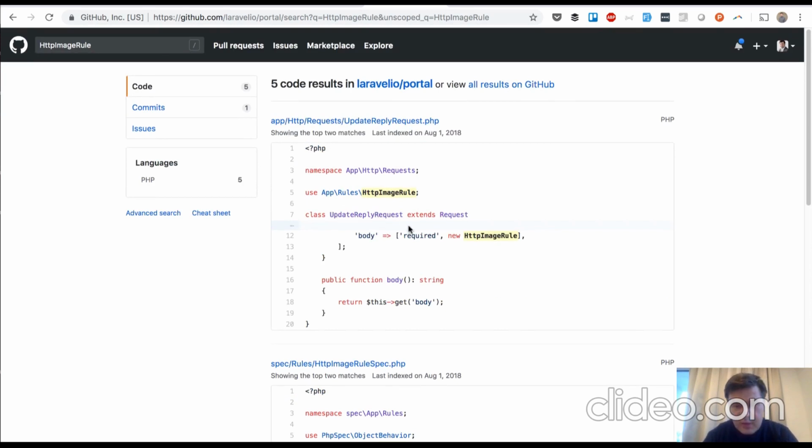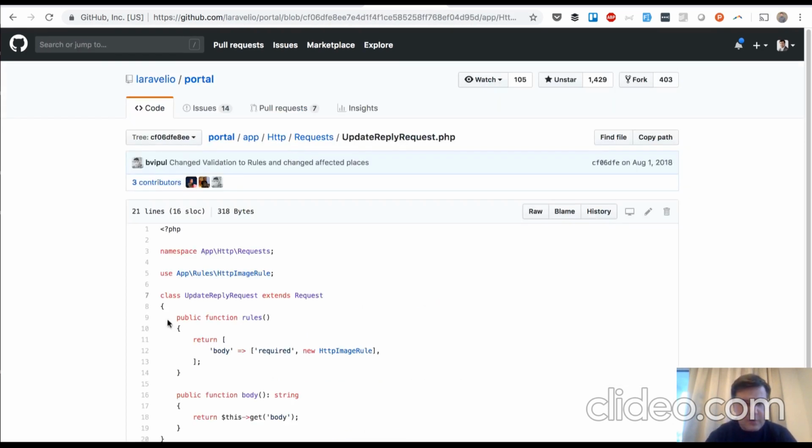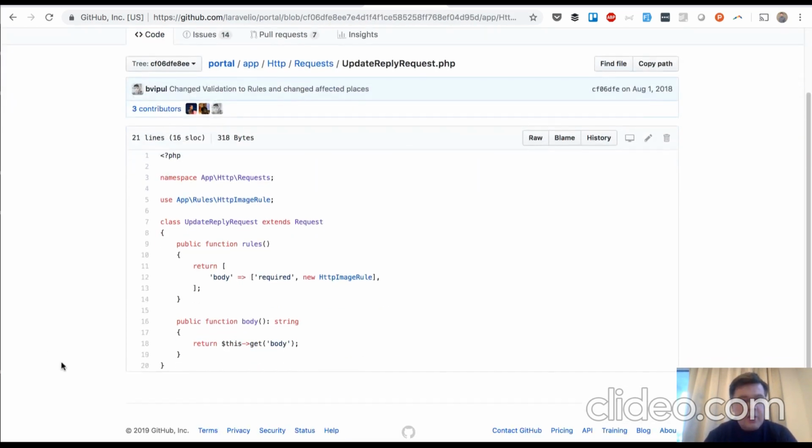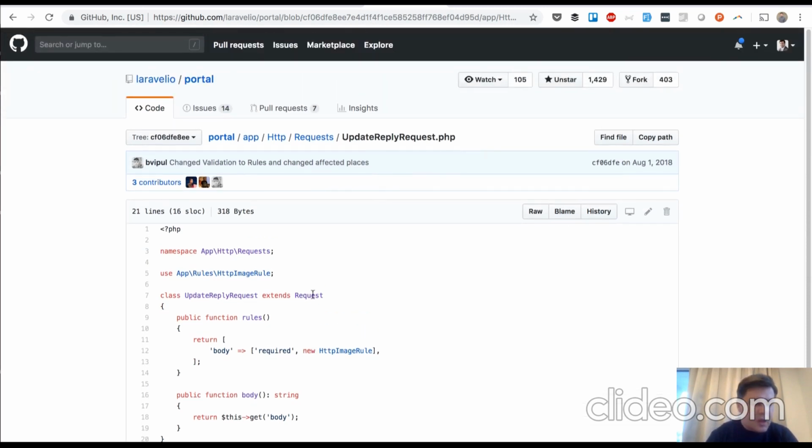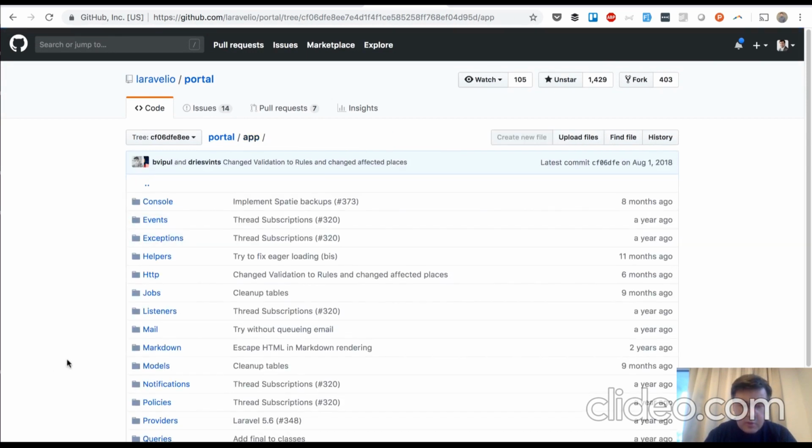Update reply request. Oh, it's interesting. So the repository has rules as a separate class and class list, and then those rules are applied in the array of another rule. So this is a typical form request class, and on top of required, there is another rule added as an array item. So that's also interesting syntax. And probably the final thing I wanted to show here in the app folder, queries.